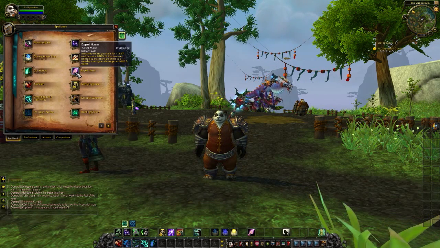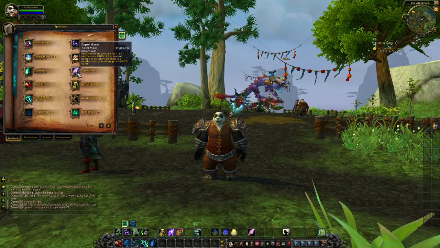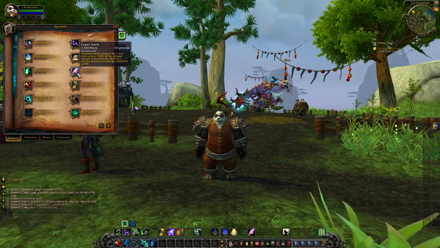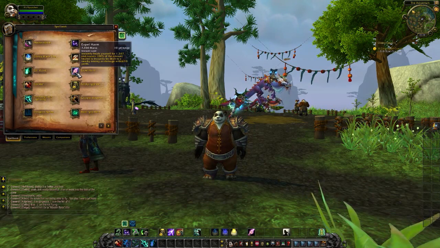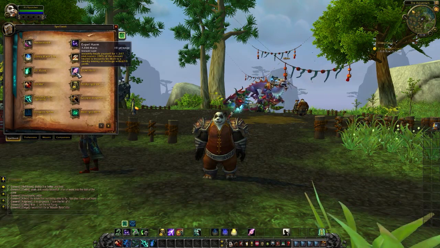Expel Harm. Instantly heals yourself for X amount, or Y amount of healing, and causes 100% of the amount healed to instantly be dealt to a nearby enemy as damage within 10 yards. And then, like that glyph does, it'll make it so you can cast on anyone, not just yourself.